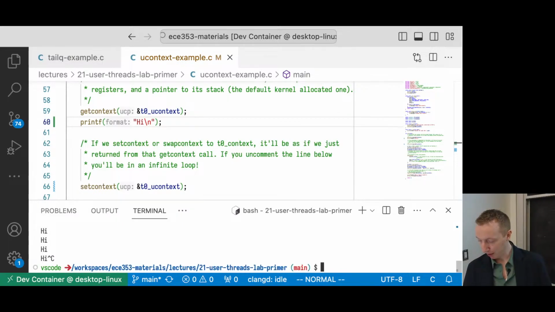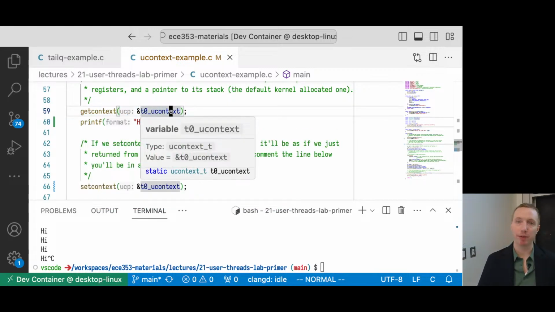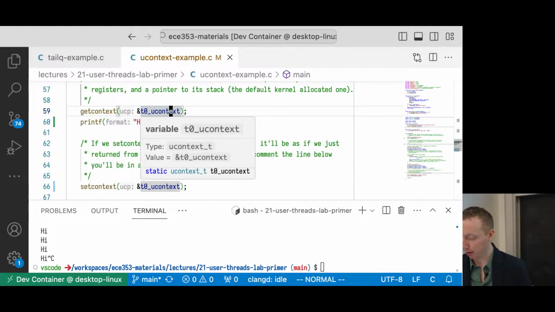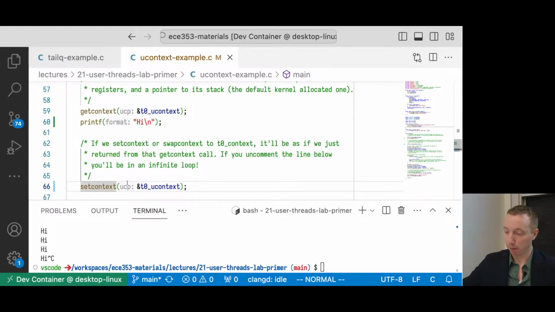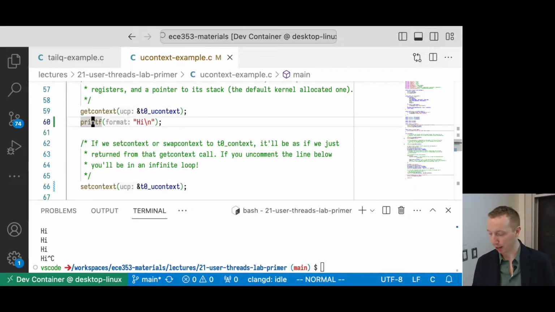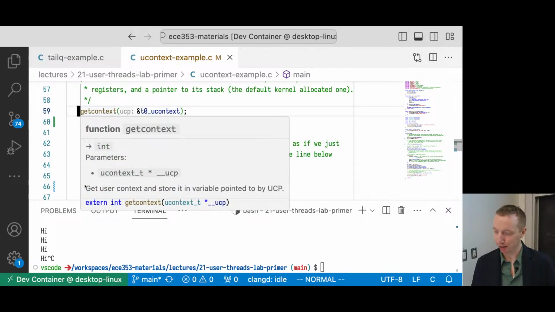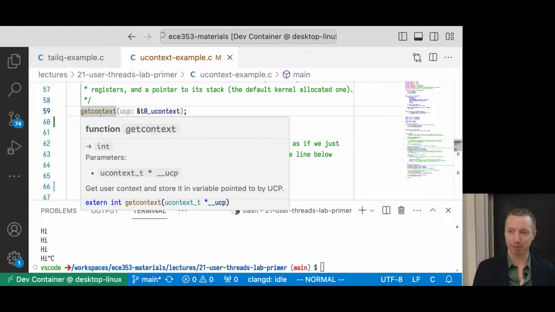Because what's happening is I get context, I save all the registers to this thread 0 ucontext, then I printf hi, and then I set context, which means I restore it back to the last place I saved it. So it goes right back to get context, we print hi, restore it, go back to get context, print hi. We have infinitely looped ourselves immediately.